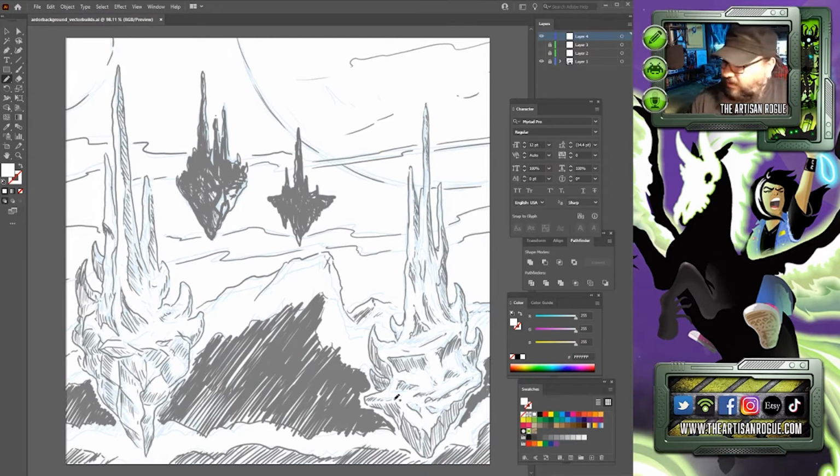But what I end up doing is picking a color that I feel is going to be representative of whatever elements I'm working on, and it's easy to see. So right now all I'm doing is just the general shape of it, so it's not going to be exactly like my drawing. I haven't really found a way, aside from meticulously going back in and rebuilding every element of this thing with a pen tool and reshaping the heck out of it.